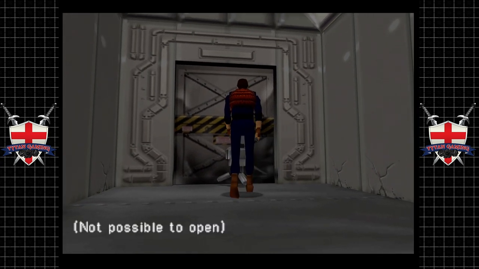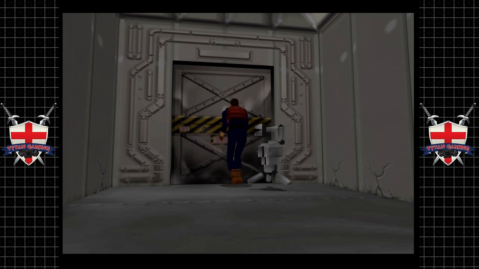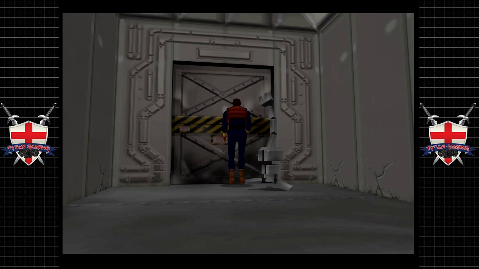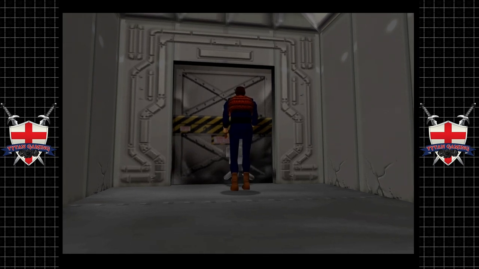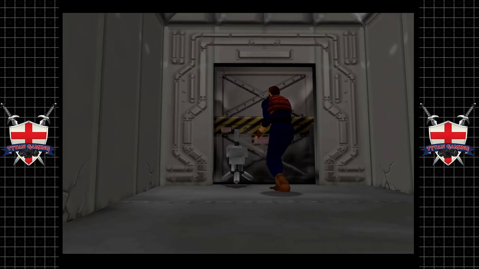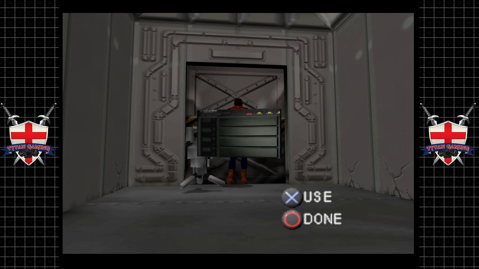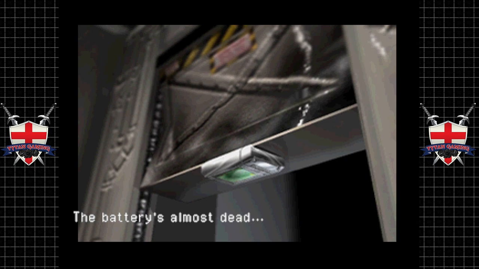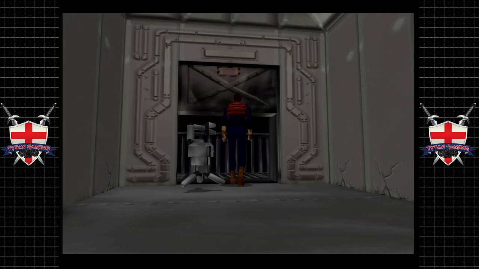PiPo, can you do anything with that? Not possible to open. It's too heavy to open it. What should I do, PiPo? Is there anything I can use to lift it? Not possible to open. Not possible to open. Well, I guess we need, like, a jack or something. Wait, hang on. Anti-gravity device? Right. That's using the old brain nugget. The battery's almost dead. Well, that sucks. Just enough juice to get us through here, I guess.